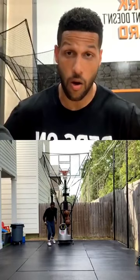Now, there's a lot of coaches that preach one way is better than the other. If you watch all NBA players, they shoot with different footwork, okay?